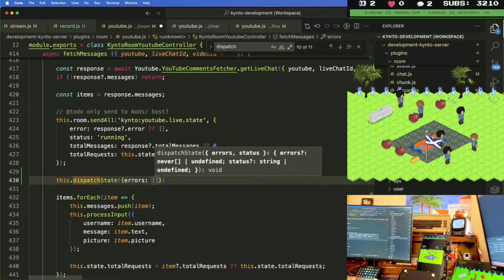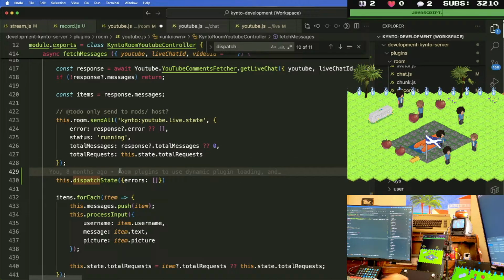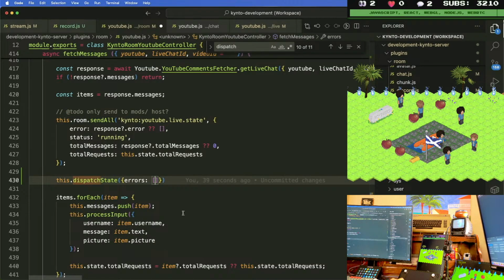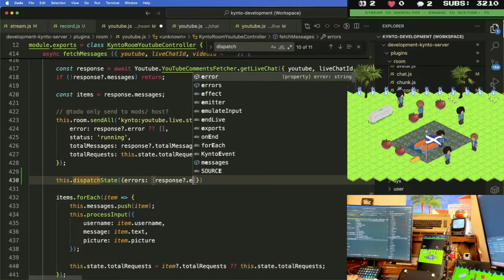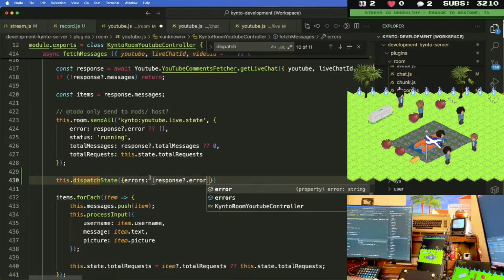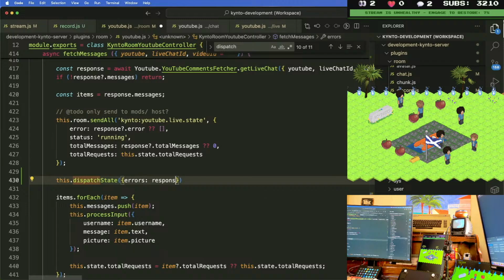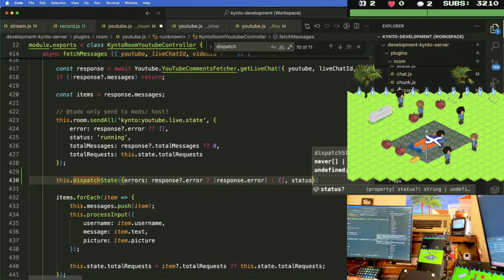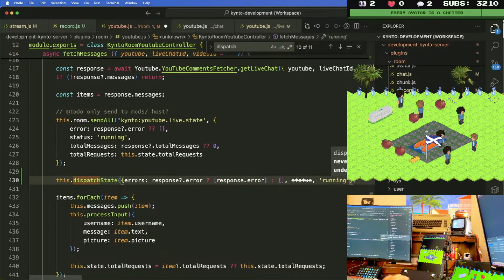Possibly be to array, and then we want status running.